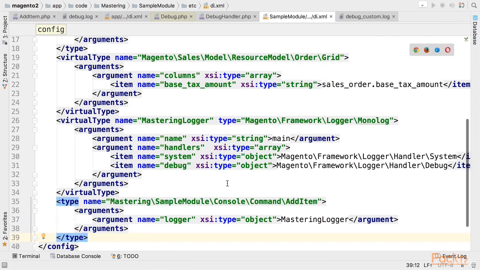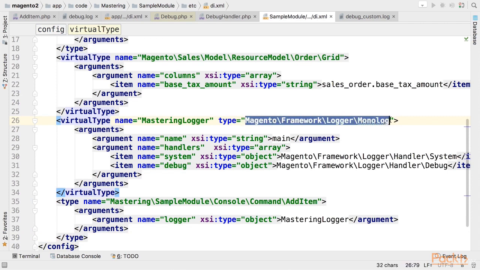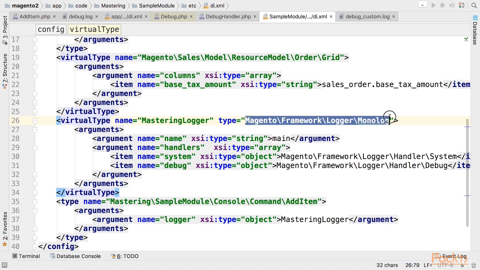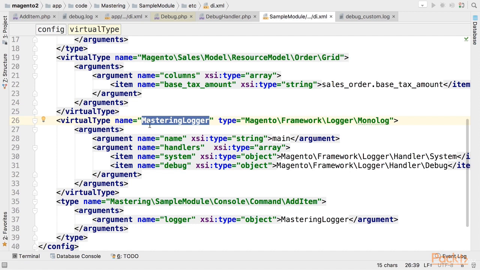And now we're going to use virtual types. In this case, we are creating a virtual type based off Magento framework logger monolog. And what does it mean? It means that we are creating a new class, almost like a new class. However, this class will be based on the code of Magento framework logger monolog. The class name is mastering logger, and the difference of a virtual type from the original type is arguments.